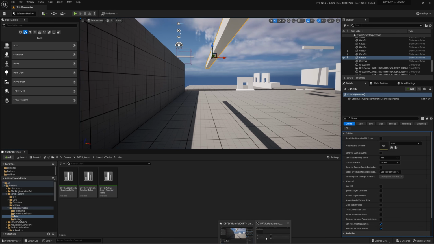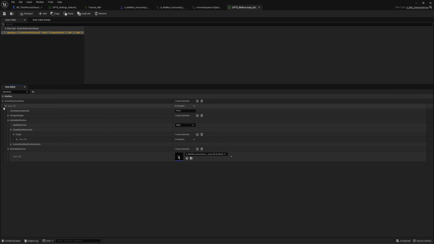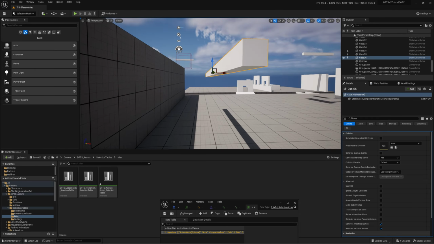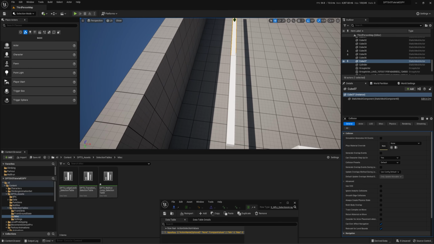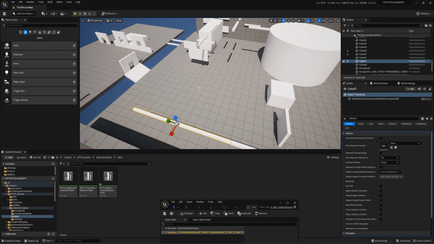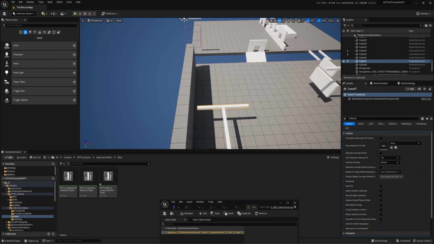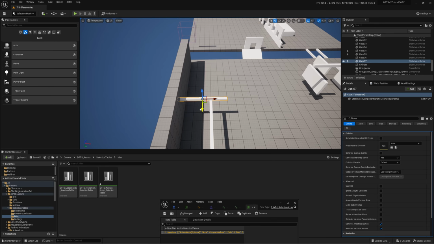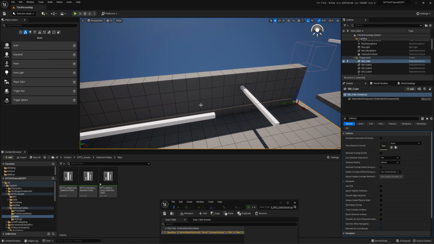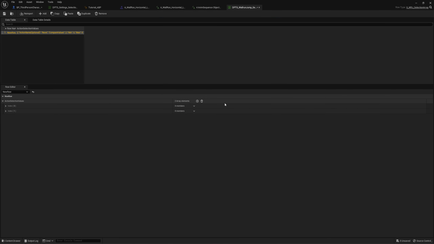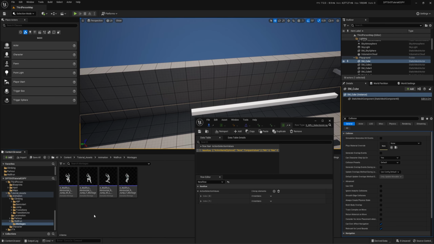Now this doesn't just apply to the left variant. If we go and set up another one here, I'll duplicate this, and I'm going to shrink it down just a smidge, and we'll rotate it 90 degrees, and we'll put it in something like there. So that way it's something that can be found by maybe a forward search, right? And then we'll just quickly set up the forward.